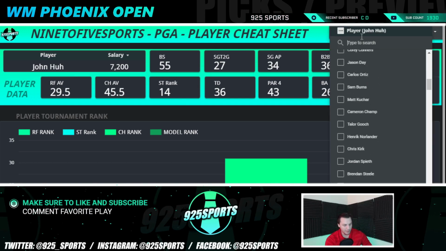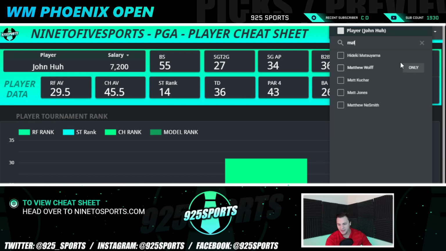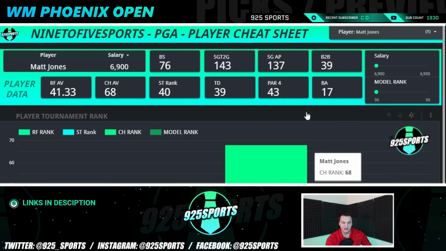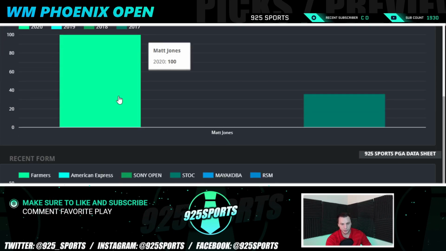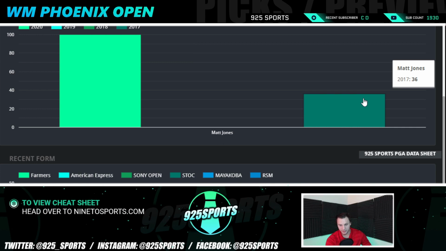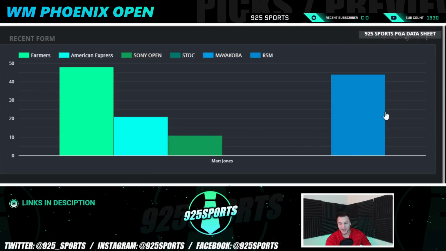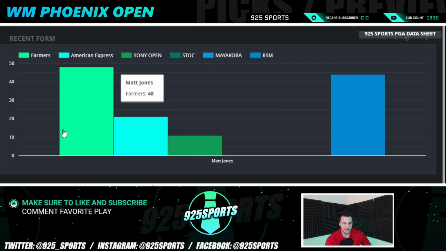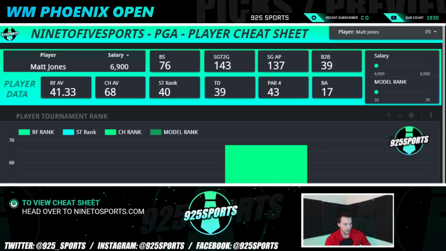And then we go down to Matt Jones. I do want to give you guys a value play here in this video, because 9 to 5 gets the best value plays. I think that's generally known by now, but Matt Jones to me is kind of the guy I would bank on to make the cut. 6.9. Course history rank could be better. 1 missed cut and 1 made cut. The made cut was in 2017 with a 36th place finish. Recent form wise, though, I'm kind of hanging my hat on that. 44th place finish, 11th, 21st, and then a made cut last week at the Farmers with a 48th place finish. Overall, he's a top 40 stat fit. Ranks out as someone that should make the cut this week.